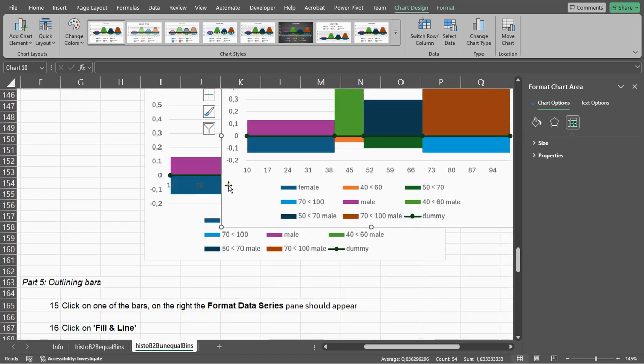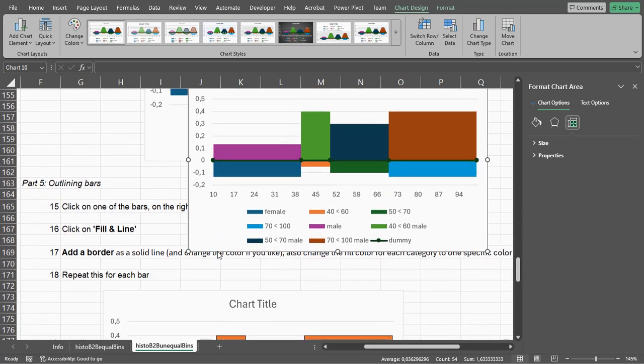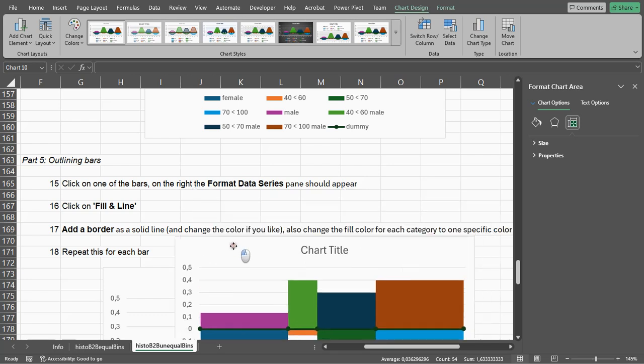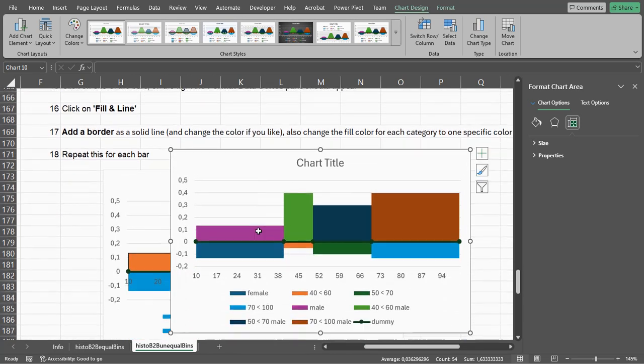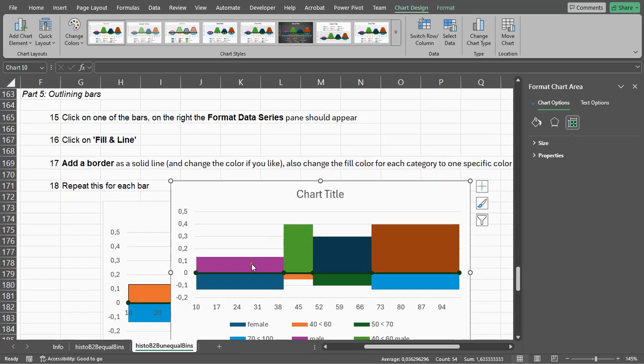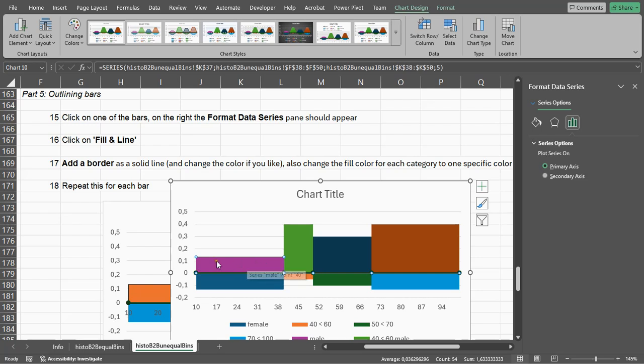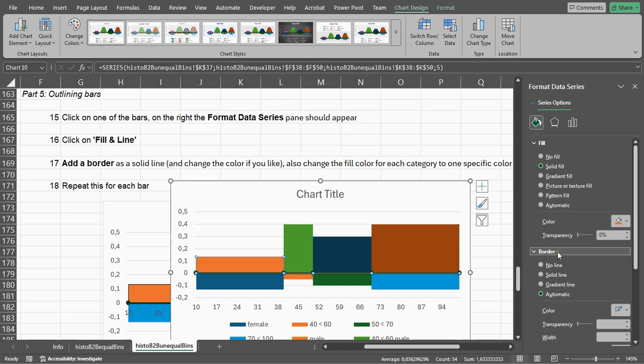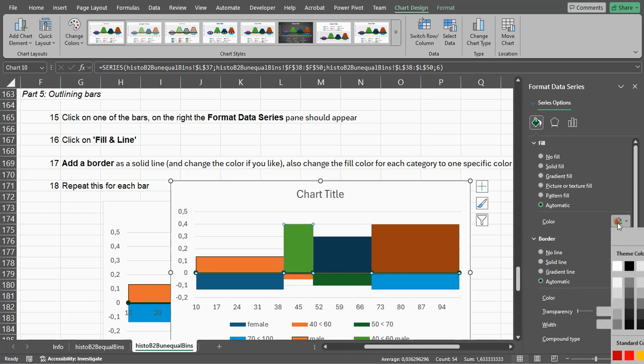Which brings us to outlining the bars, because as you might notice, these are not looking nicely yet, but it's starting to look like something. So for each bar, what we can do is I click on the first one, on this purplish one, and then go to the fill and line, and I want it actually to have a solid fill, and let's just use as color this orange. And as the border, I want it to have a solid line. And I'm going to change that for all of them.